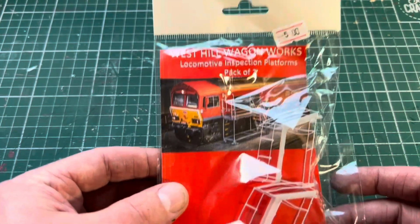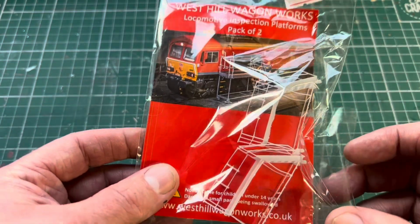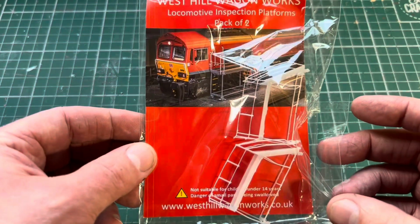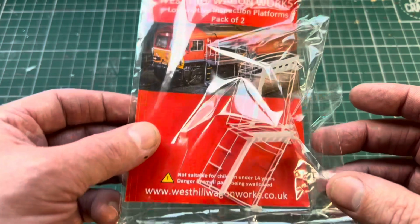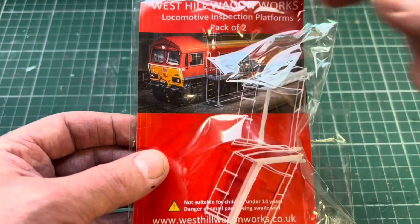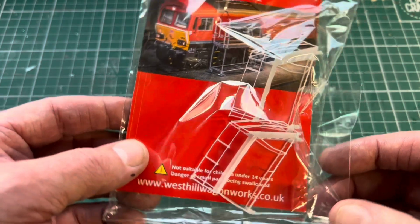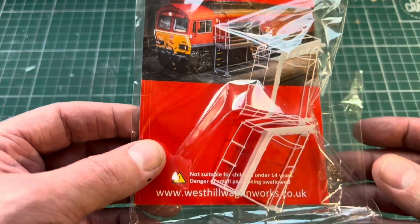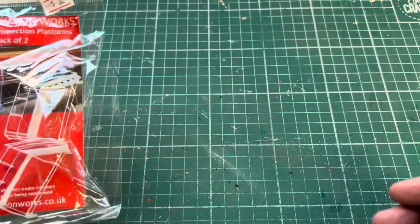Then the second item is these locomotive inspection platforms. These are normally £5, and these come on a series of sprues which are a little bit fiddly to take off. But once you start snipping away, you soon reveal what you're trying to leave behind. I always keep referring to the picture behind to see what I'm leaving on as part of the kit. So those are the locomotive inspection platforms. You get 2 in a pack.